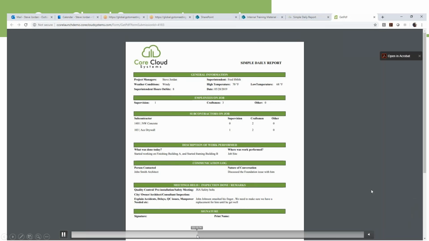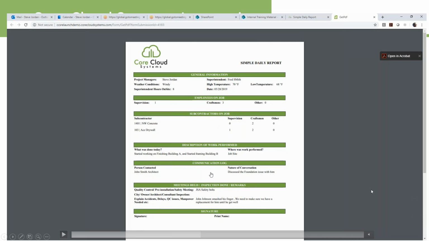Now, when it comes to routing that particular form, you can then take that form in and basically route the form to somebody for approval. Now, once you get past this point here and you route it, they're going to get sent an email of that particular form. And let me pause this right here. This is that image output I was talking about. Now, this is branded with Core Cloud, but this would be your logo.